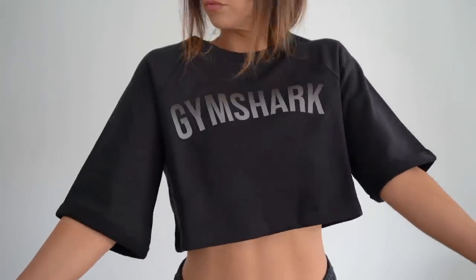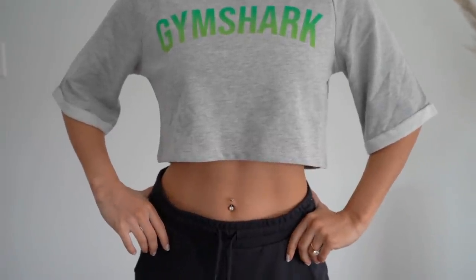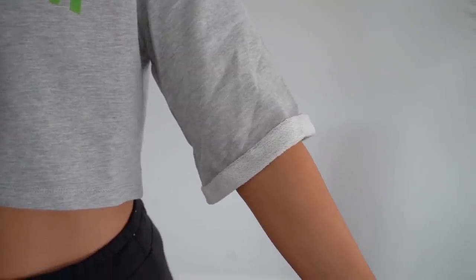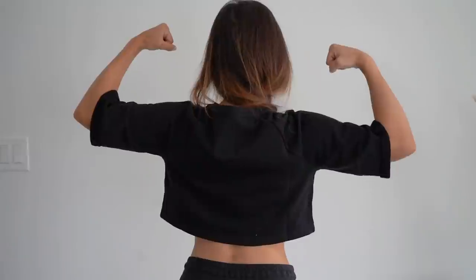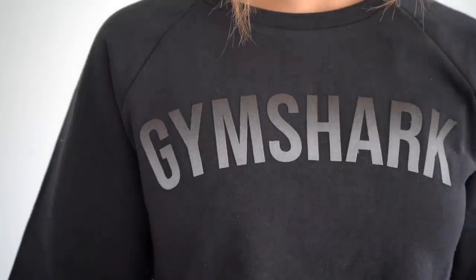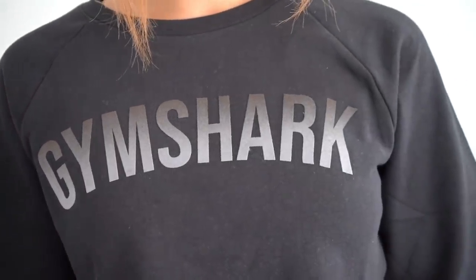Just like the tanks, these crop little sweaters are also 20 dollars — which is amazing. I really love the cuffed sleeves — they're knitted together so they don't come rolling down, giving that distressed, casual, comfy look. Unlike the Think Train top, these faded sweaters don't have a back logo — it's just plain, so that boldness in the front is all you need. I love what they've been doing with the logo: that big 'Gymshark' written out with a nice ombré.